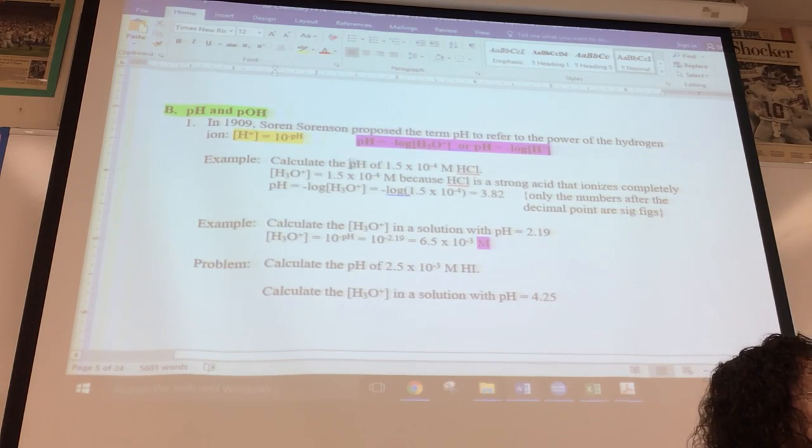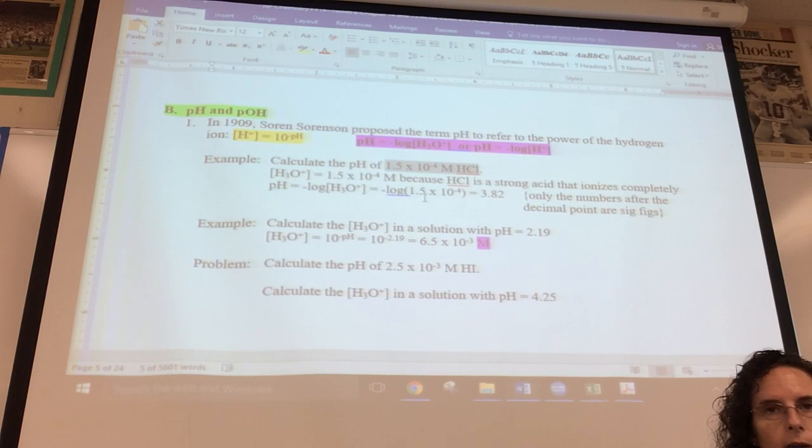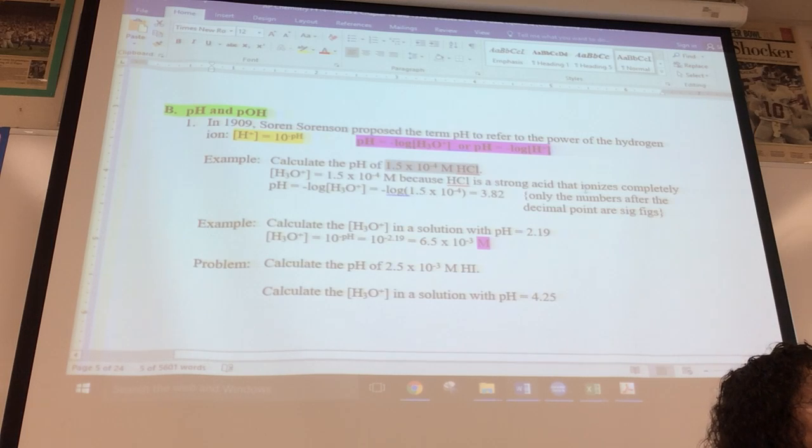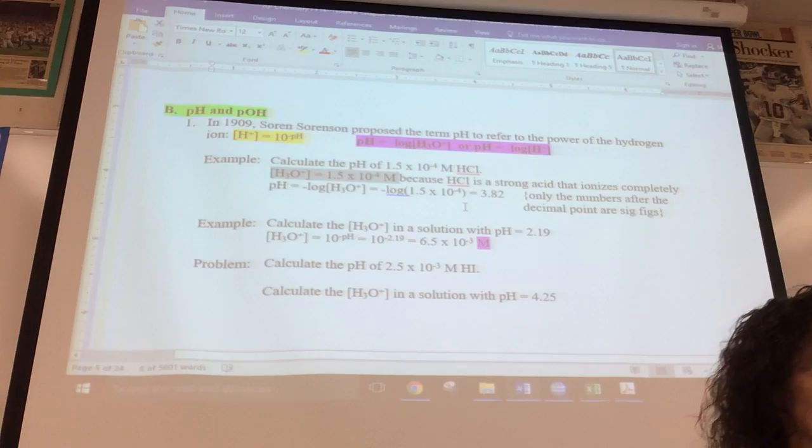It says calculate the pH. So you're looking for the pH. You're hoping to go after this formula of this acid with the concentration of 1.5 times 10 to the negative 4. The first thing you want to look at is, is hydrochloric acid a strong acid? Yes. So it's a strong acid. It ionizes completely, which means the proton or hydronium ion concentration is the same as the acid. Then it's plug and chug. pH is equal to negative log of. I do want to point something out. You're not going to be happy, but it's easy.